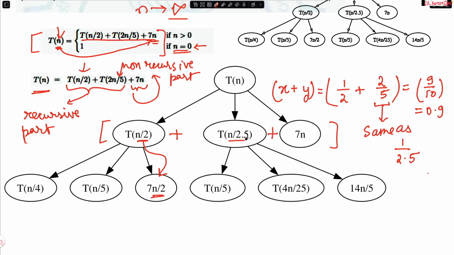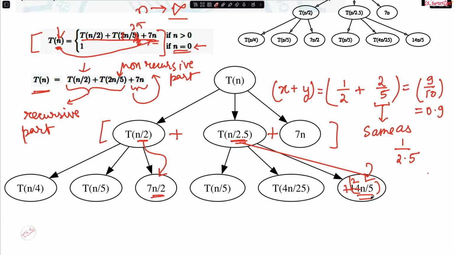Likewise, in this, n by 2.5 is going to come out. How did I get to this 2 by 5? Because this 2 I took and divided 5 by 2, that is going to give us 2.5, right? That is how I get to this n by 2.5, right? So from this n by 2.5, it would directly come out and be multiplied over here with the 7. I take 7 out of this, so this becomes 7, this becomes 2. So this 2n by 5 directly comes out.